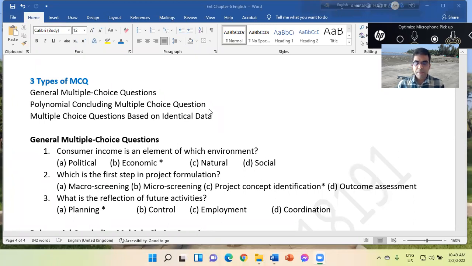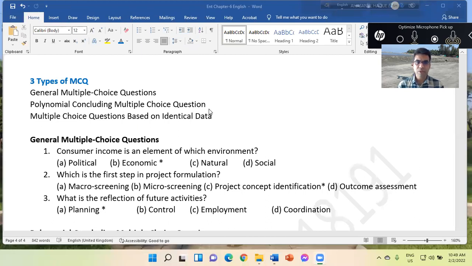That means there are 3 options. You have to choose from 3 options: 1 and 2, 1 or 3, 2 or 3, 1 to 3. Any types of options can be the right answer. Okay. That means there will be a question above, the question will be incomplete, okay? That question will be concluded using the following 3 options. Any one, two or all three can be correct. Choosing and solving these is called polynomial concluding multiple choice questions.